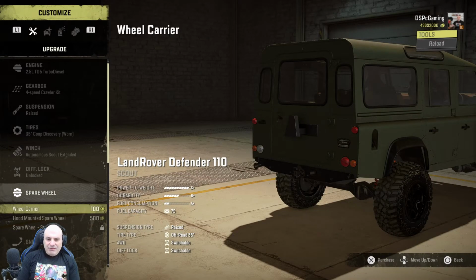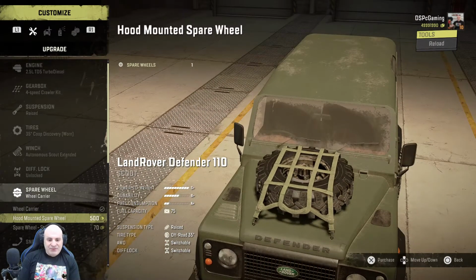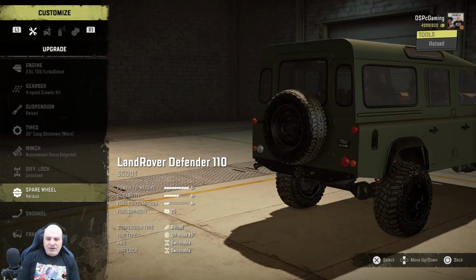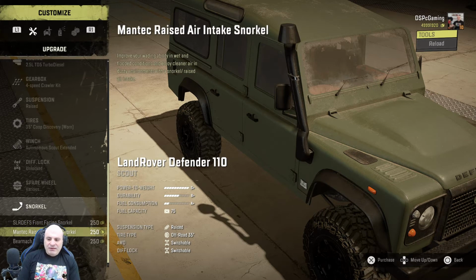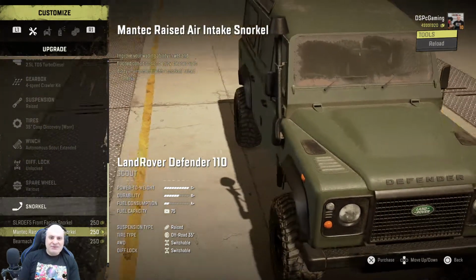Spare tire. Okay, you can install the carrier in the back, and you can put one on the hood. Wow, very nice. Or the spare wheel in the back. Actually, you can choose anything else. Snorkel. We have the front-facing snorkel, or the Mantec raised, or the Beer Mac mushroom snorkel. Wow, yeah, this one looks nice.